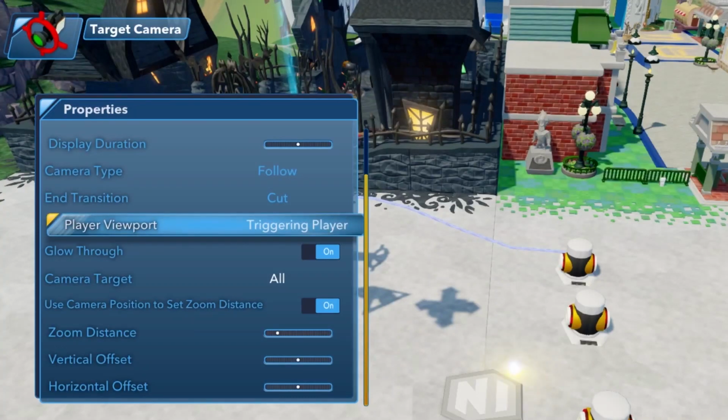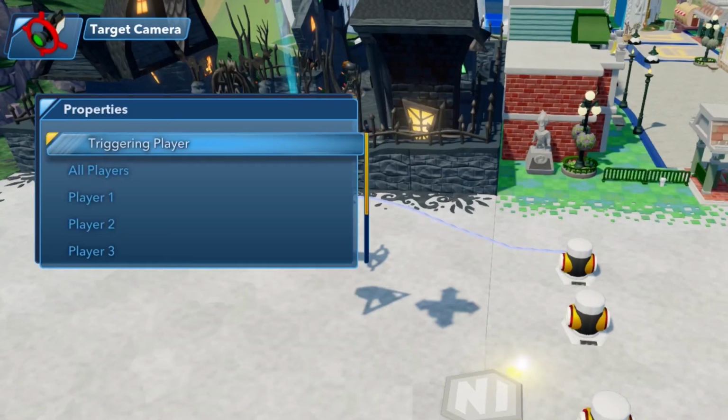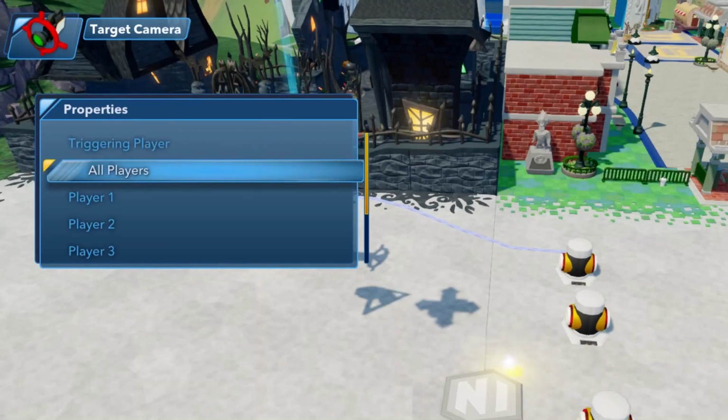So if you have more than one player playing this map, and you only want the camera transition to affect one player, this is the option that you need to set. By default, it's called triggering player. Triggering player is the player who calls the transition for the camera, which in this case I did by pushing the action button.